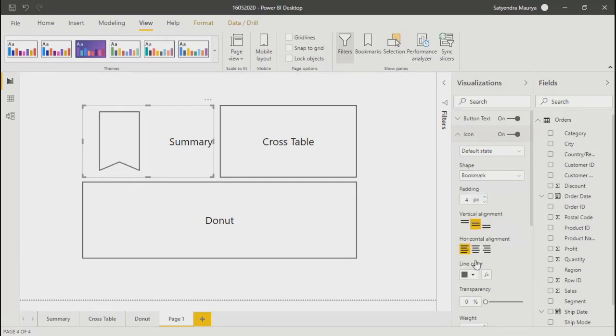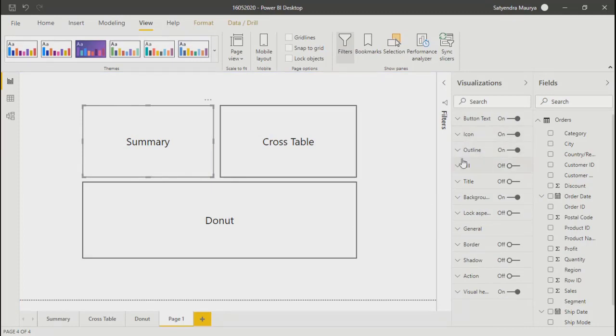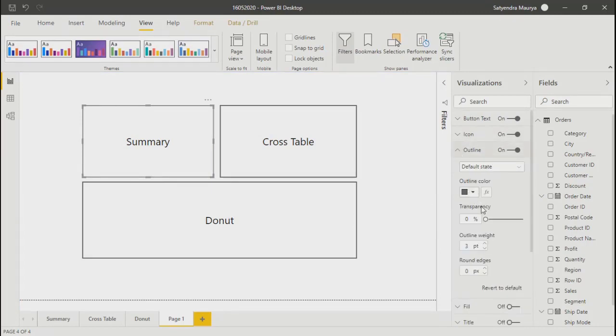I don't need any of these right now, so let's put blank. Outline is related to the border. When you click on this, what will happen? For example, let's say hover, see what happens.